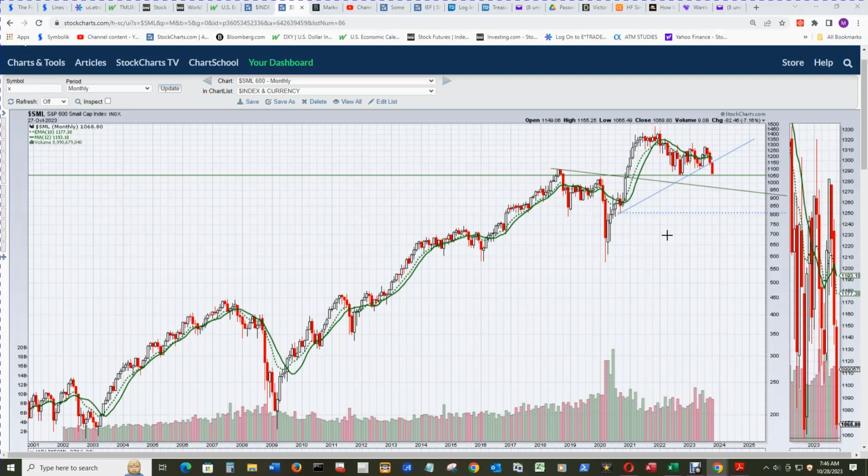The S&P 600 Small Cap Index shows that the price action has already taken away the Fed's first mistake around May and June of 2021, where they were late to the party, and now they're probably going to stay too late and become the thing that wouldn't go away. Price is testing this major support and resistance line here in green, horizontal. It's already hit it twice and now is fast approaching hitting it again.